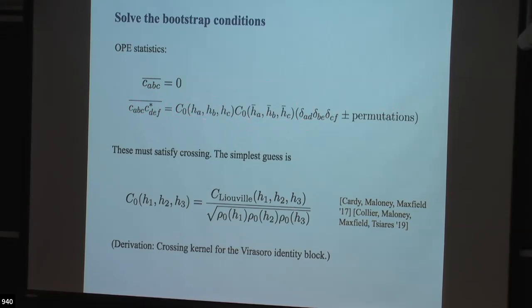Okay, so the four-point functions have to satisfy a crossing condition, and there's a natural guess for what these should be in a holographic theory. I'm not going to go into the derivation, but there's a natural function that had already been written down in the literature that came from a bootstrap argument, and it's related to the DOZZ structure constants of Liouville CFT. So this is a known function. That's all that really matters for us. This is some very complicated but known function, and if you make this ansatz, then the four-point functions will satisfy crossing symmetry to leading order in large c, in a leading order approximation.